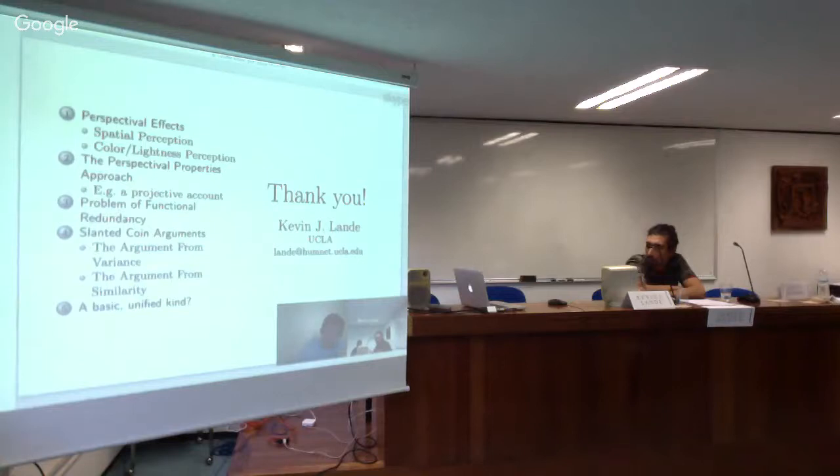So at some point, Javier says, maybe we should explain the perspectival character of perception in terms of egocentric properties, and I take that to be going over to the egocentric properties approach instead of the perspectival properties approach, because it doesn't offer a unified and general account of perspectival perception in terms of some basic psychological capacity. Now, I think an enactivist account which explains perception in terms of sensorimotor knowledge could be just fine with taking on the egocentric properties approach. In fact, I think it probably should, for some reasons I'll touch on, but I think it doesn't save the perspectival properties approach to say that we represent surface orientation and angular properties, things like that. It doesn't get you that unified explanation.